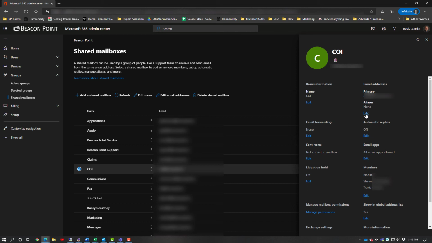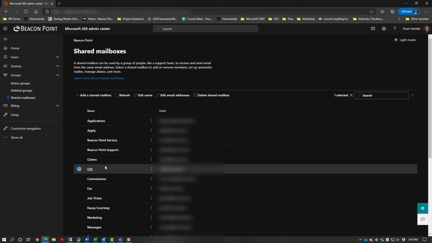Outside of that, those are generally the settings that we have. So we were able to walk through, add a shared mailbox, add, and now you know how to remove members from it. So as you gain and lose or reassign different responsibilities in your agency, you can add and remove members so that they have access to the proper mailboxes. And if you need to delete it, it's just the same process.